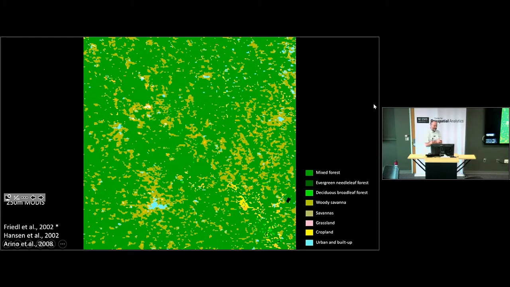But anyway, this is a 250 meter map. MODIS has 500 meter and 250 meter bands. 250 meters, pretty cool for looking at some of the bigger land changes. Some of the big agro-industrial clearings in the tropics, for example, or fires in the boreal. Pretty nice. But what's the longest living Earth observation satellite record? What series of satellites?